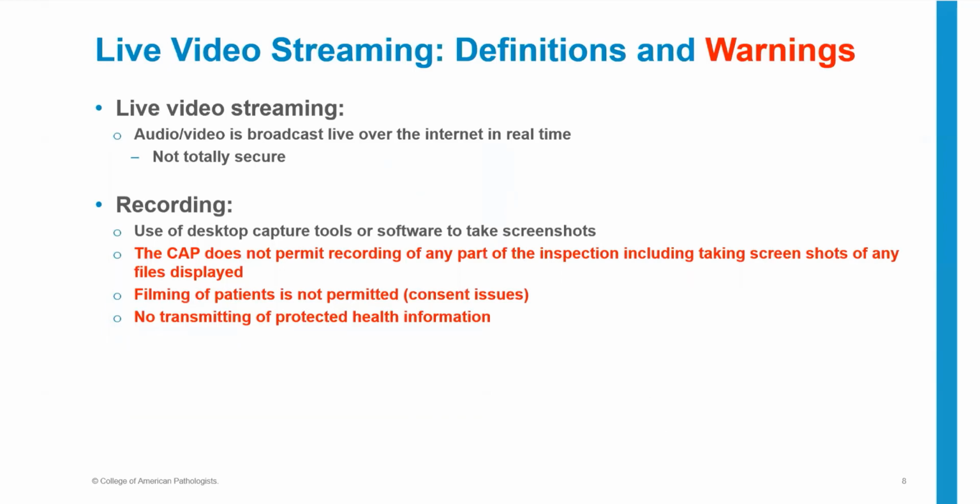There are two terms used throughout this presentation that I want to call out and differentiate. The first is live streaming. This is defined as a type of streaming in which audio or video is broadcast live over the internet in real time. The second is recording. This is defined as the use of desktop capture tools or software to take screenshots and save any part of the live streaming. The CAP does not allow live streaming of patients, and the CAP does not permit recording. Patients are not consented for photography, and there are legal ramifications for having such files.